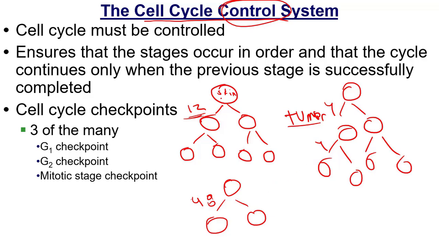But even more important is that the cell needs to make sure there's no major mutations in the skin cell. Like, what if this parent skin cell had an extra chromosome? Instead of having 46 chromosomes, it had 47, or even fewer chromosomes, it had 45, and then it started replicating, and then these cells would become mutated. The cell needs to really make sure everything is good, everything's looking good, like a checkpoint to make sure that there's no problems. Otherwise, this is how cancer is formed, right?